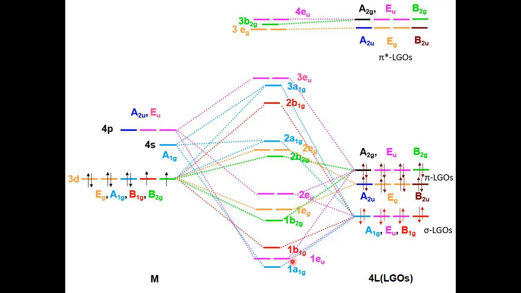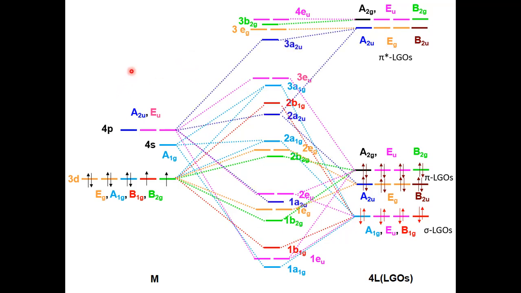We can approximate that one pair will be bonding, another pair will be antibonding, and the third one will be energetically in the middle and will be approximately non-bonding. It could also be slightly bonding or antibonding, but not strongly bonding or antibonding. You would not expect that. So what else is left?